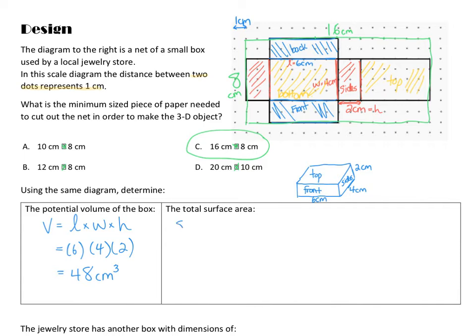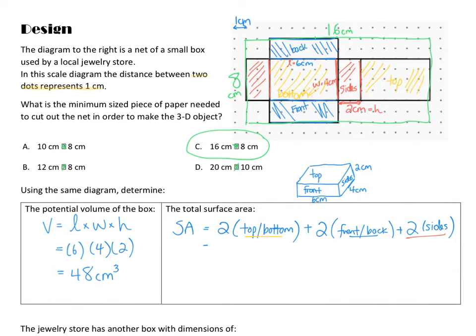Now, for the surface area, you're welcome to look at the formula. I also find it helpful to look at the net, right? So let's go through the different sides that we had. So first of all, we have our top and our bottom, right? And those two are the same, so I'm going to say 2, and then we're going to do the top and the bottom area. Then we have our front and a back, and those are the same, so we have 2 times whatever the area of our front and our back sides are, and then we have 2 of what I'm going to call our sides, the ones in red that I shaded. So in total, there are 6 surfaces of this box, 6 sides that you could touch, right?